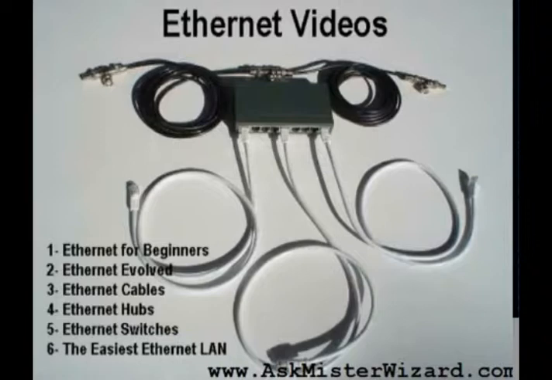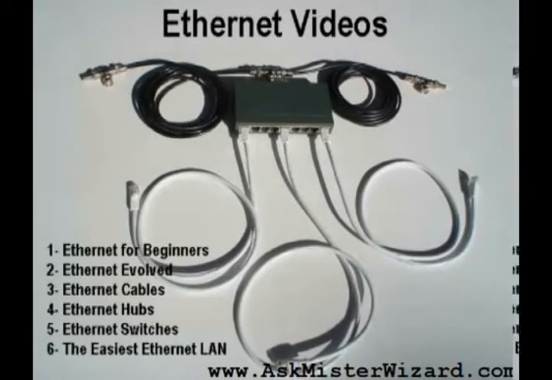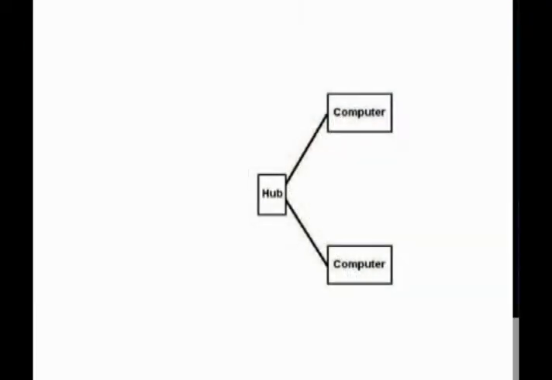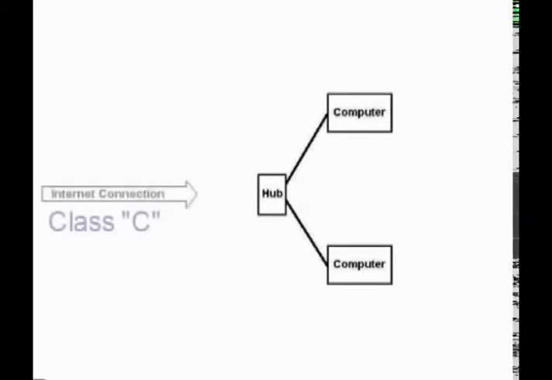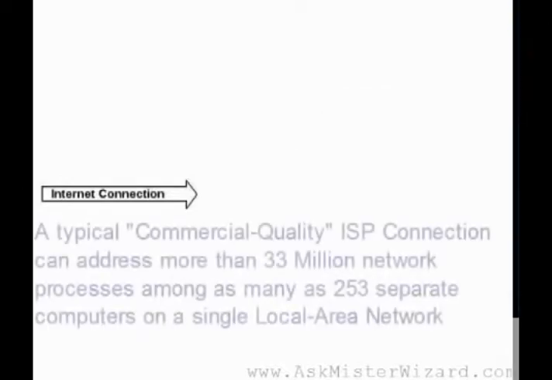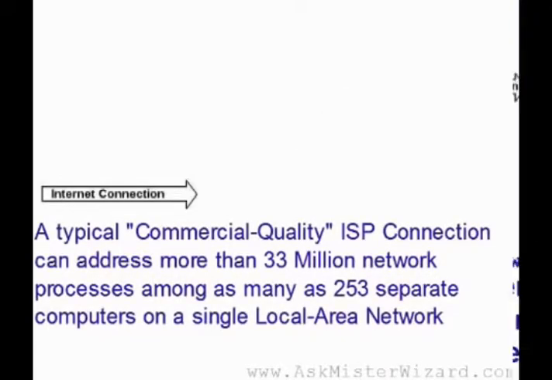When a new business wishes to join the Internet, they generally configure their local Ethernet first, as described in our AskMisterWizard.com Ethernet series, and then they purchase a Class C address space connection from an Internet service provider. Under the original design of the Internet, a Class C address space was the smallest and most modular connection a business could purchase. And even though it's the smallest modular connection originally anticipated, it turns out that a Class C address space and a Class C connection is really quite powerful.